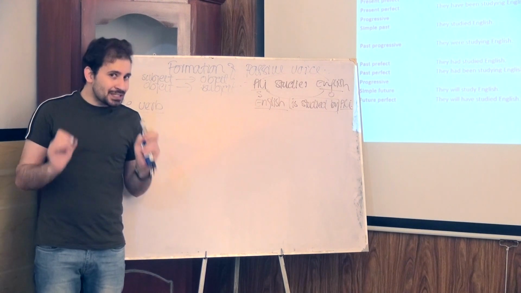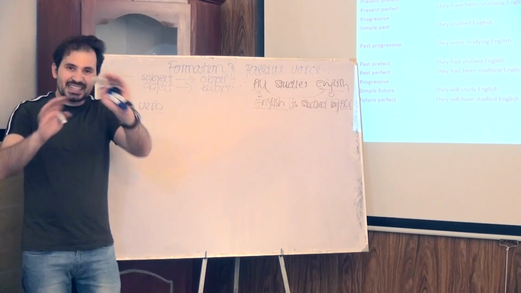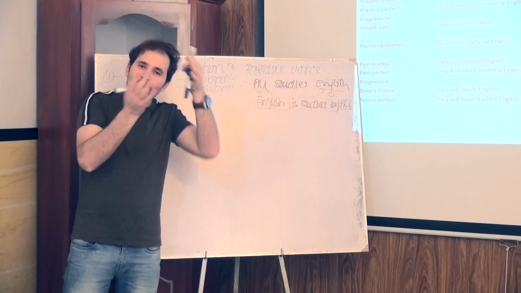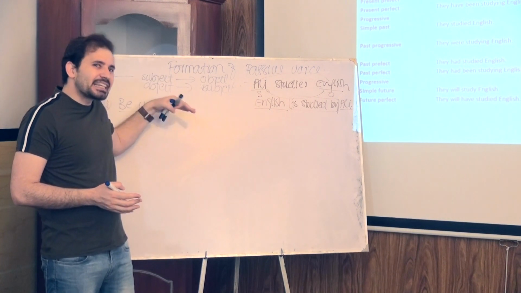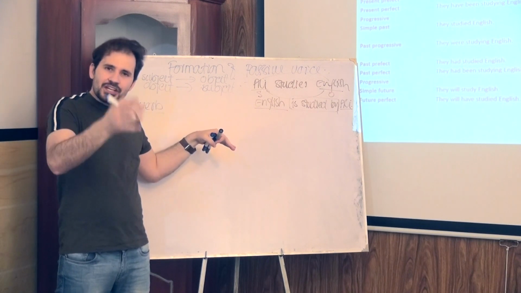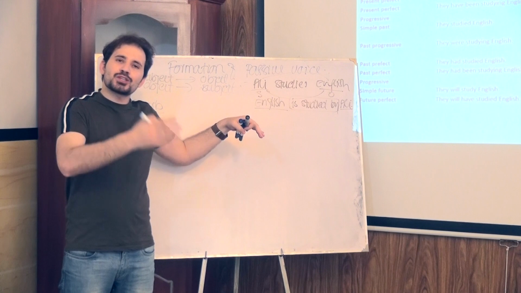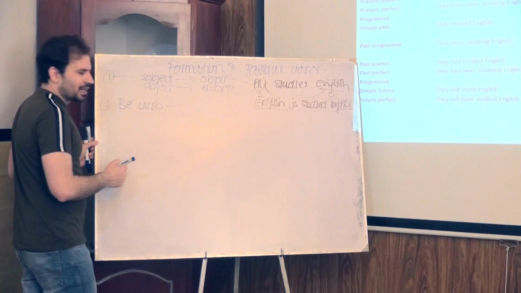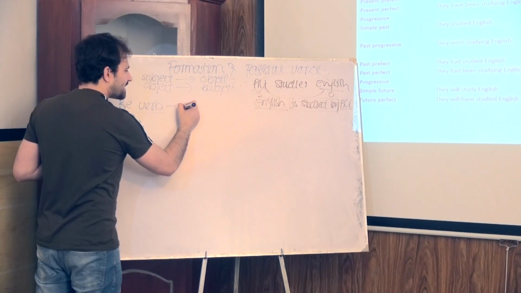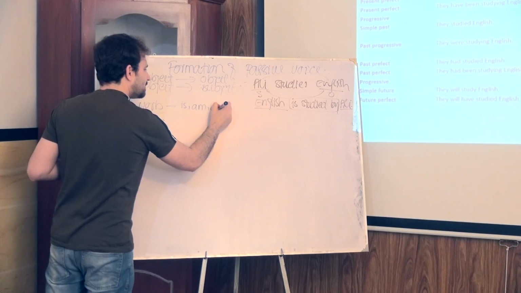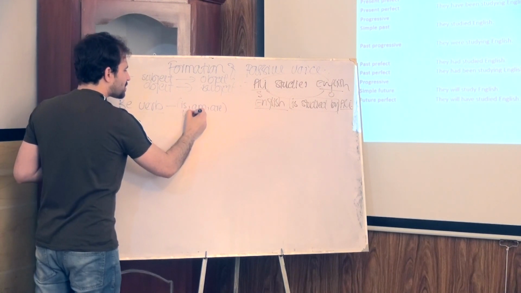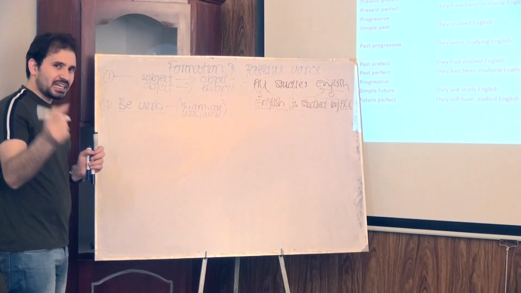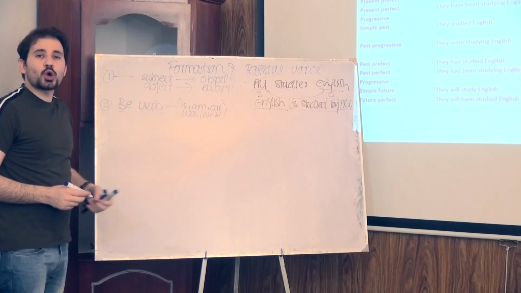And this step is like the steering of a car, how to change from one tense to another tense. The complete thing lies in the second step. I will tell you later on, at the end, how to change from present to past and past to present, etc., but just follow here. Be verbs are important. For example, the be verbs for simple present are is, am, are. For past, there are was and were. Clear? I will explain it in more detail later on, but the second step is called be verbs.